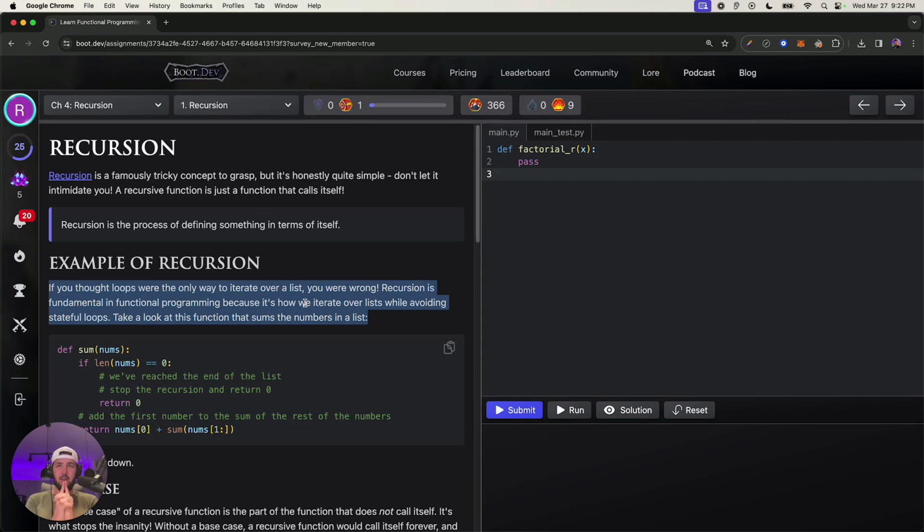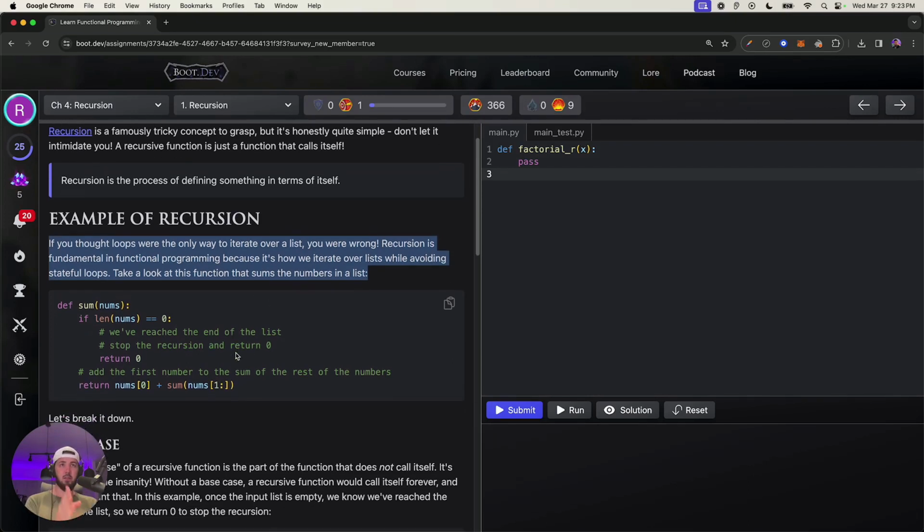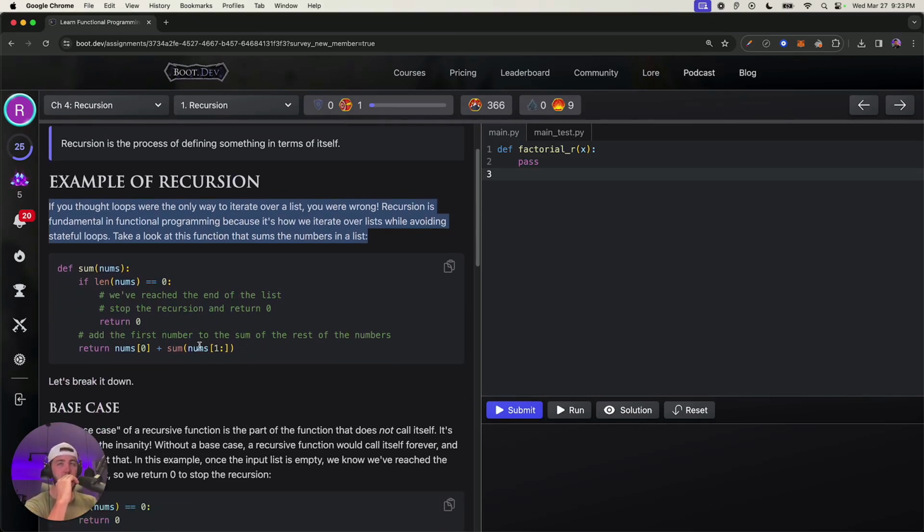But let's get into recursion a little bit more. If you thought loops were the only way to iterate over a list, you were wrong. Recursion is fundamental in functional programming because it's how we iterate over lists while avoiding stateful loops. Take a look at this function that sums numbers in a list. We have a summation function.